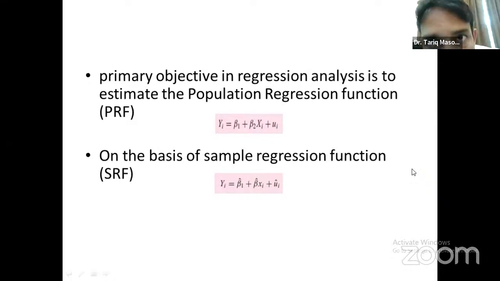In case of time series data, suppose we are concerned with the GDP values starting from 1991 up to 2020. All the values are available, GDP of 1991 up to 2020. Sometimes we confuse those values with the population, that we have all the values. We are concerned with the GDP of the last 3 decades and we have all the values.